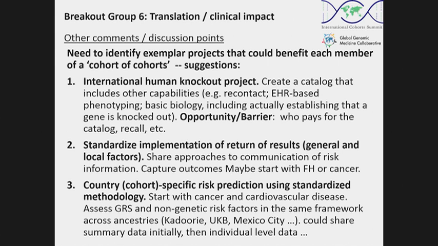And then the third exemplar project plays on an idea that we've heard somewhat about in terms of genomics or in terms of the environment. We thought we could create cohort-specific risk prediction using standardized methodology. So what we mean by that is that currently we predict coronary disease, to use an example, using a Framingham risk score or something like it. People are fond of saying Framingham risk scores were developed in 6,000 Boston Red Sox fans and may not apply across the United States, let alone across other countries.